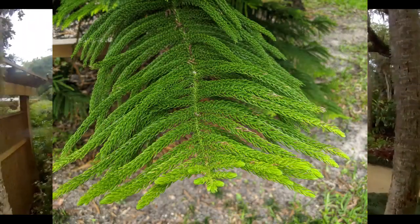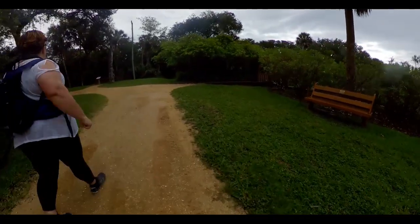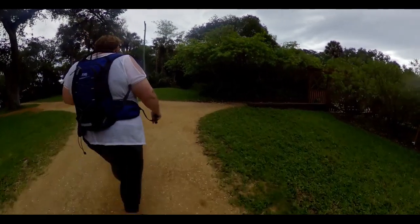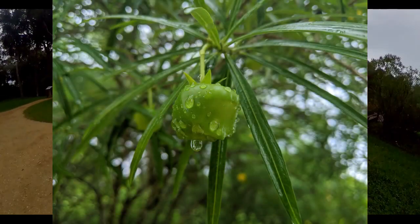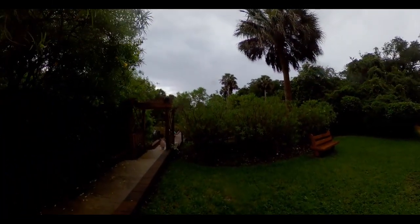There were so many plants and shrubs and flowers throughout this park that were just breathtaking — even the grass is beautiful. It really was amazing to see all the different colors of green, the textures of green. I don't know how to describe it, but it was just an absolutely beautiful park. And one I would recommend — if you get the opportunity, take a few minutes to check it out.